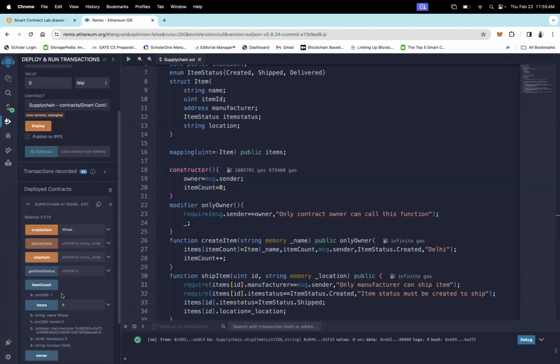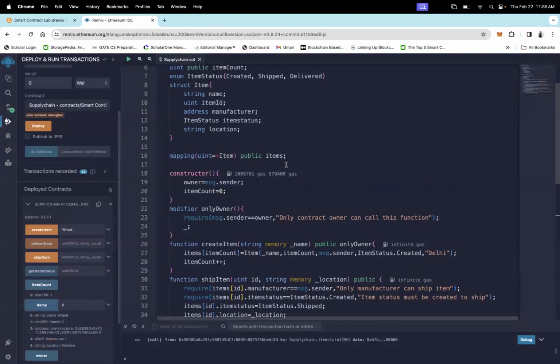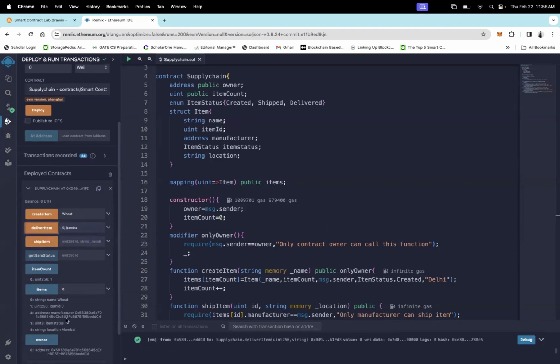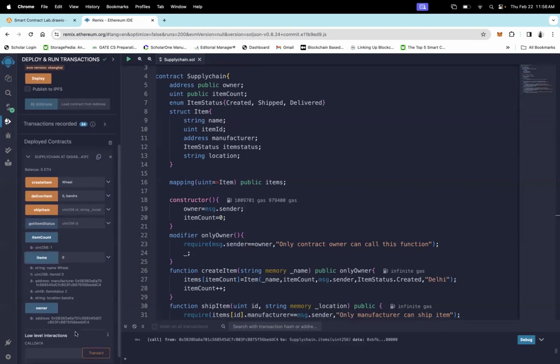The item is shipped. Now you can just check the items. So this item status is 1 now. 1 means it is shipped now, and the rest of the things are same, and location is Mumbai now, right? Now I want to deliver this item to some other location to the customer. That is, the ID is 0 and location is Bandra, right? And just deliver this item. It is done now, and just check the item status. Item status is 2, it is delivered. Now the location is Bandra, right?